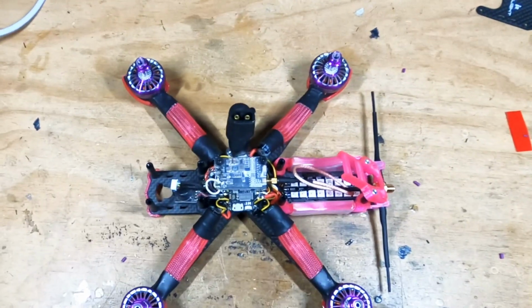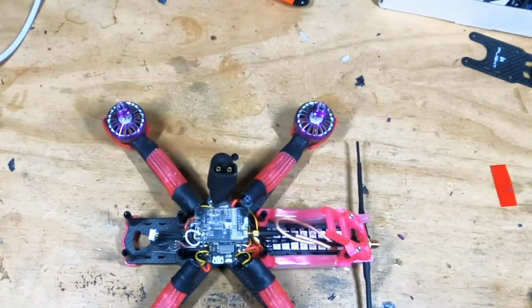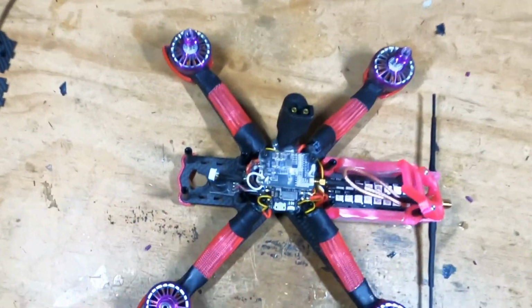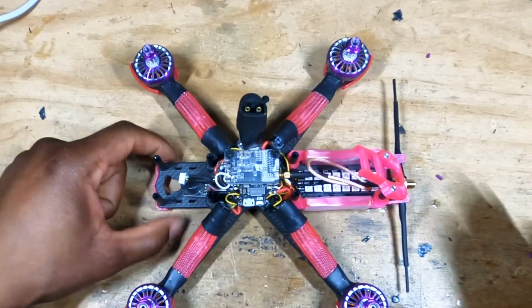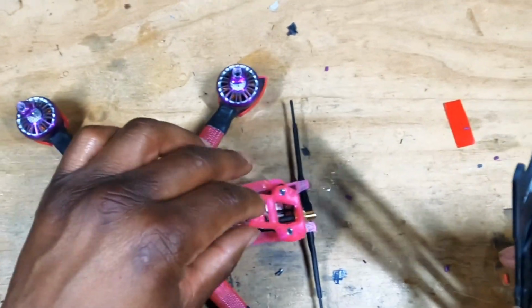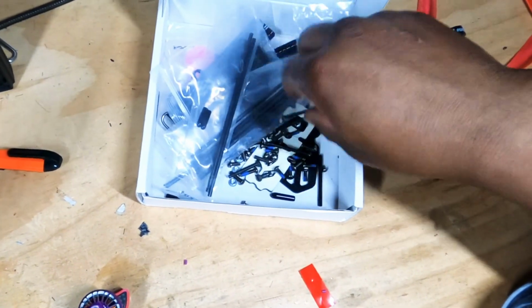But anyway, he flew Pinky in its old form and he said that the camera sucked and he recommended a camera that I actually bought. And it'll be here Friday. So when that gets here, I'll put the camera on and continue this video. But for now, I'm going to go ahead and just button her on up. See what it looks like.